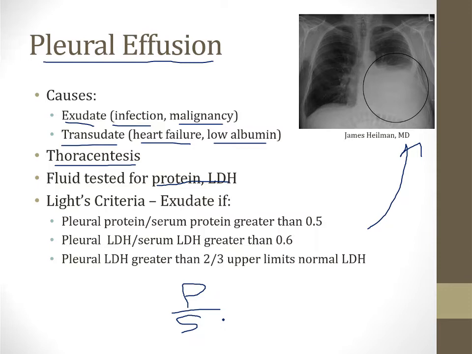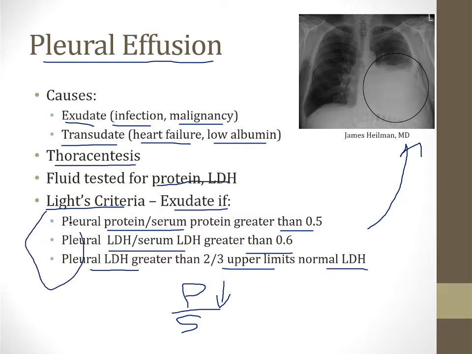On the other hand, if it is a transudate, the plasma concentration will be very low relative to serum, and this ratio will be far away from 1, something like 0.1, 0.2, or 0.3. So what you do is you analyze the pleural fluid, then you apply what's known as Light's criteria. Light's criteria says the effusion is an exudate if the pleural protein to serum protein ratio is greater than 0.5, or the pleural LDH to serum LDH ratio is greater than 0.6, or if the pleural LDH is greater than 2/3 the upper limit of normal for the serum LDH.